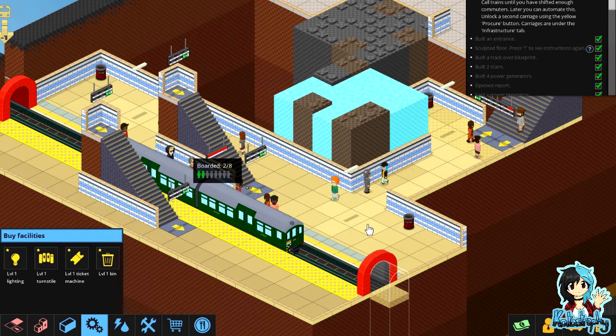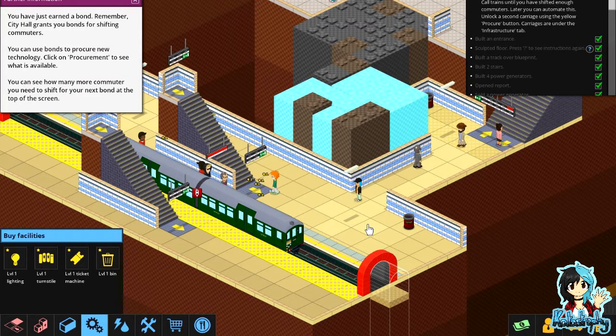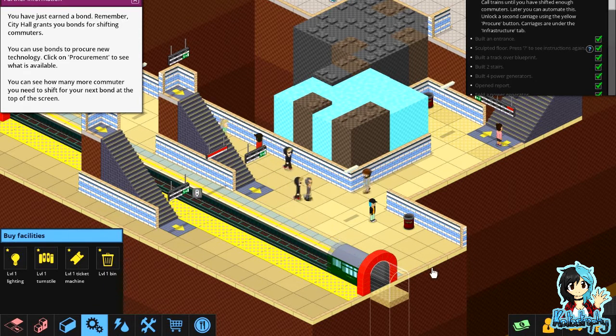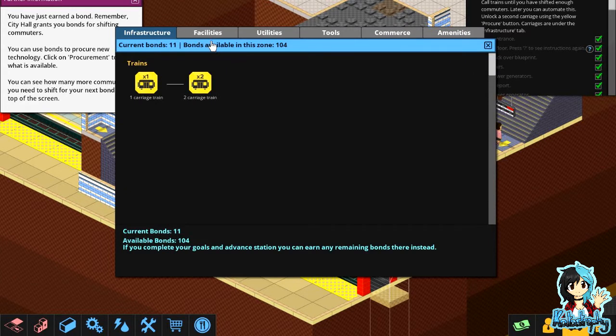It does half remind me of the London Underground. Except the... Yeah, I've just earned a bond. Remember, City Hall grants you bonds for ships and commuters. You can use bonds to procure new technology. Click on procurement to see what is available. Okay. Let's see. Facilities, what have we got? Utilities, tools, megaphone, commerce, amenities. What's this?